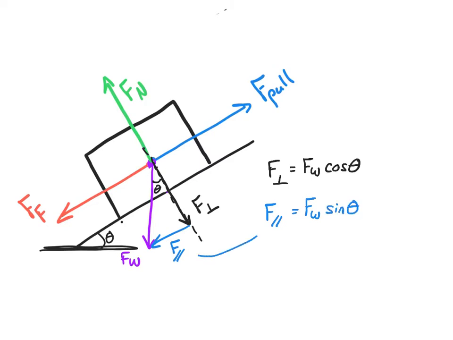Now we know all the forces that are acting on the block. We will not use the weight force, but in fact we're going to use the perpendicular force to equal the normal force when it's on the ramp. Please take a look at the next example for this principle in action.